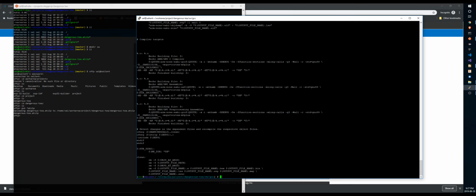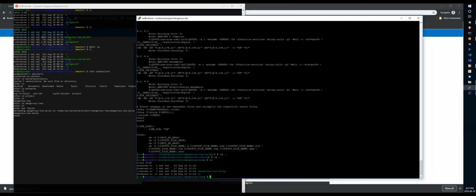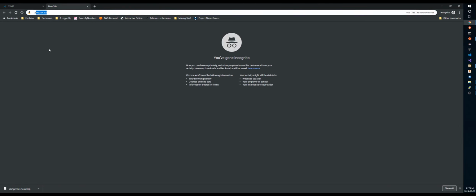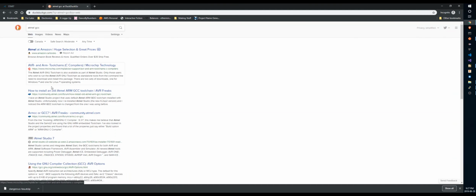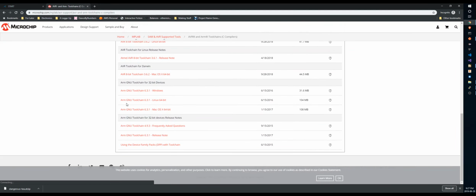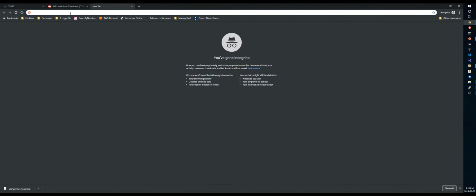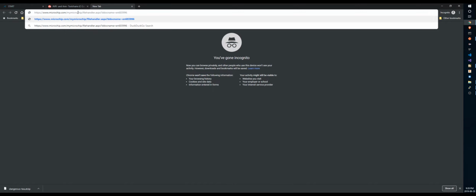Now it's using the ARM GCC, which I know I can get, which I don't have on here at the moment. So let's download that. So we go to Atmel GCC, and we should be able to, how to install, no. No. We'll just write the first one, of course. So then what I want is the ARM GNU toolchain 64-bit. I believe that's what I want. So I want to download that, so copy a link address. Let's take a look.